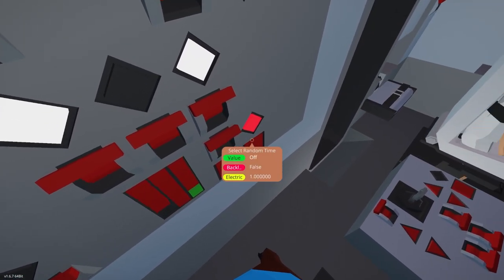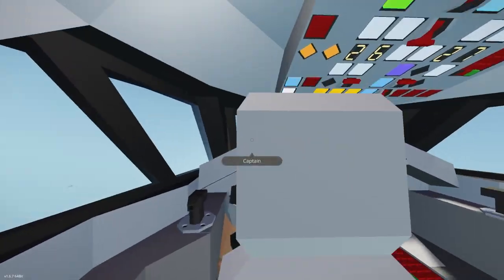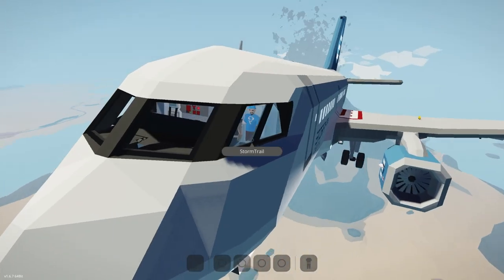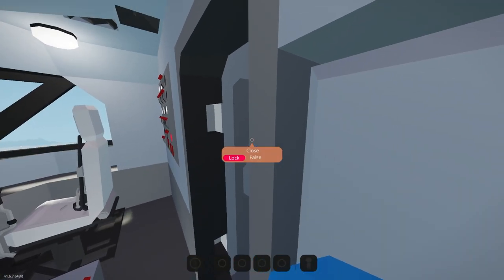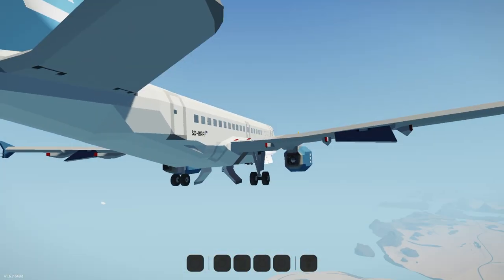Because we're on fire. It says we're on fire? I mean, I can see it. What? You can see it? Wait. Where? I don't see anything. In the back? I don't see anything. Yeah. Really? Do we not have a fire extinguisher? What do you mean, Rayleigh? Why is no one believing me? The plane's on fire. We don't see anything. I don't see a fire.